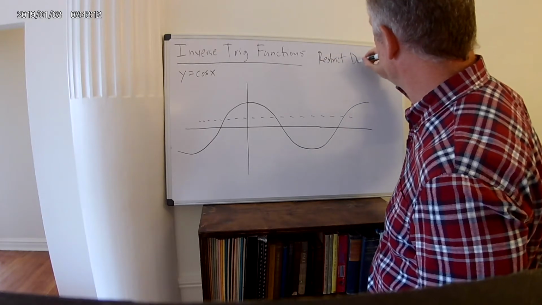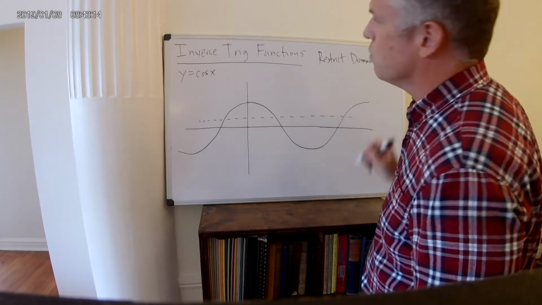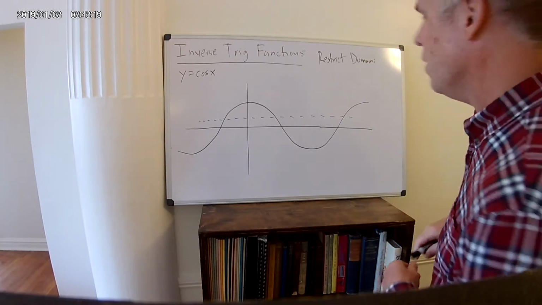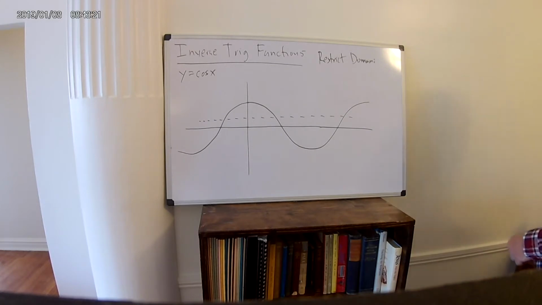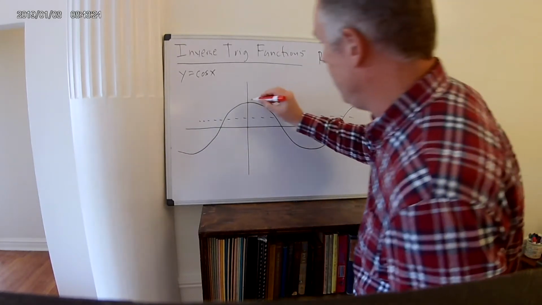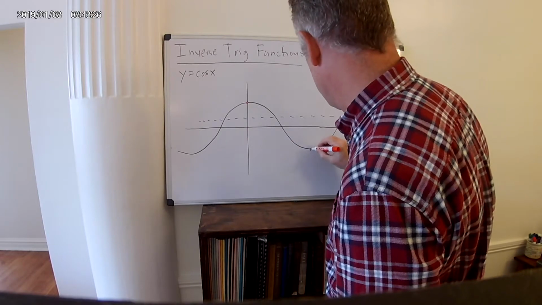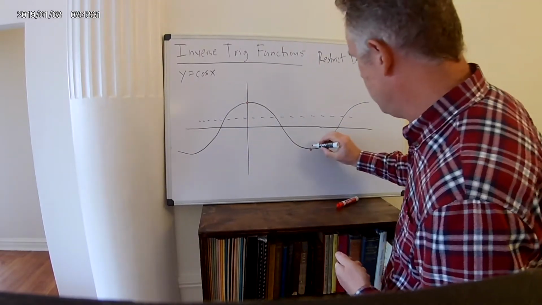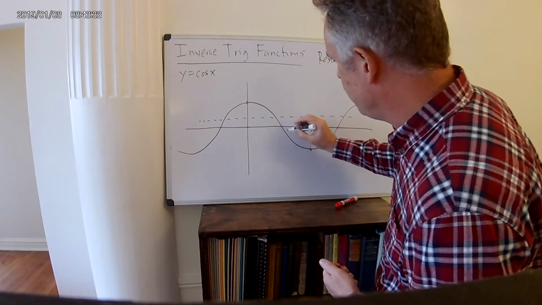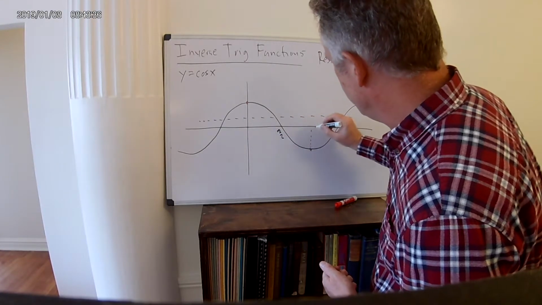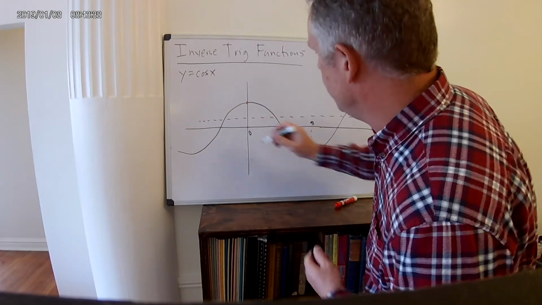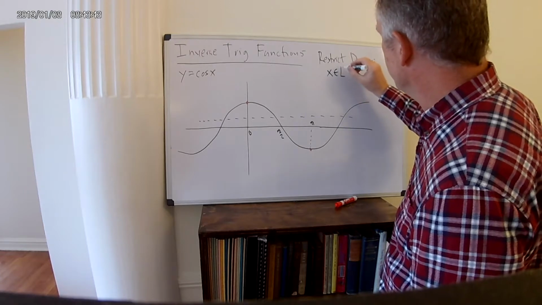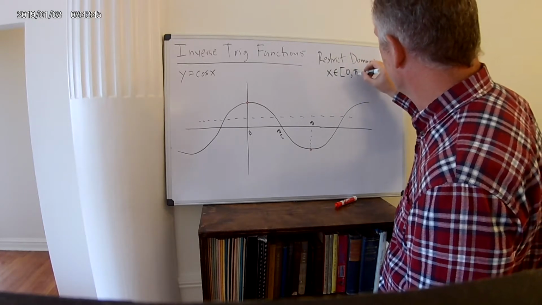But what we're going to do again is do this clever trick of restricting the domain. Restrict the domain of cosine of x, okay? And maybe you can see the domain we're going to restrict it to. We're actually going to restrict it from here to here. What are these 2 points? This point is pi over 2. This point is pi. This point is 0. So we're going to severely restrict the domain of cosine of x to 0 to pi.